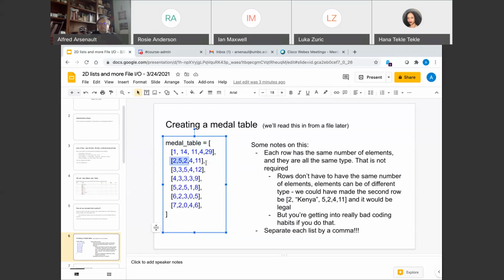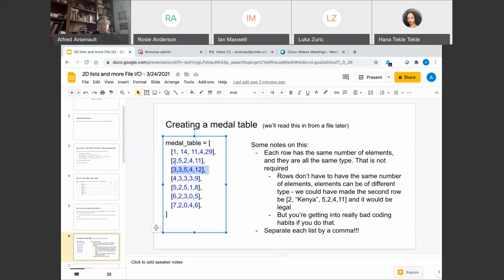Each element is itself a list: first place country, 14 golds, 11 silvers, 4 bronzes, 29 totals. That is a list, so it's in square brackets. List elements are separated by commas. So this list is what you've seen before, and then a comma, then the next list element.